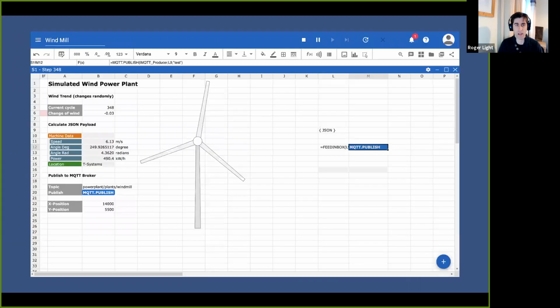Just to show you this, because it may be of interest to some people. So this is an example stream sheet, which is simulating a wind power plant. It's generating some simulated data on wind speed, and then the orange and blue cells on the left-hand side are helping to convert that into the appropriate JSON payload that we then publish to an MQTT broker.